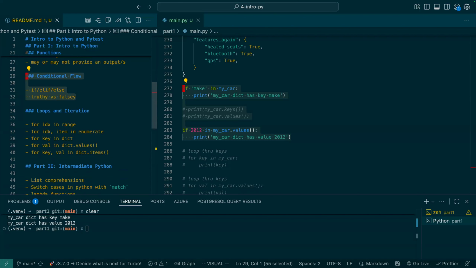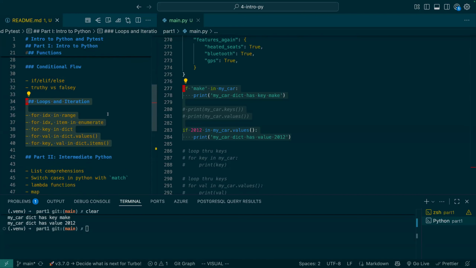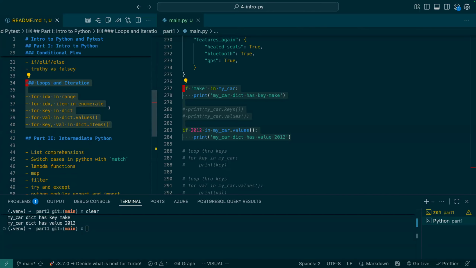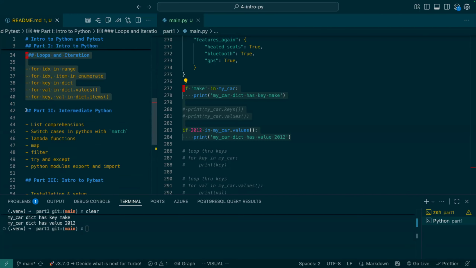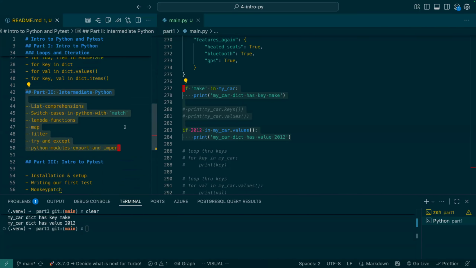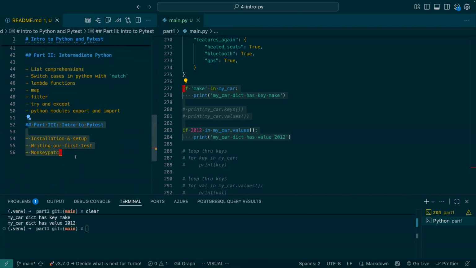And then we saw just how great and easy looping is in Python. So this is a good stopping point, I think. And then when we pick up, we will be looking at some more advanced Python features. And then following that, we'll dive into testing in Python. So thank you very much. And let's go ahead and pause the recording.